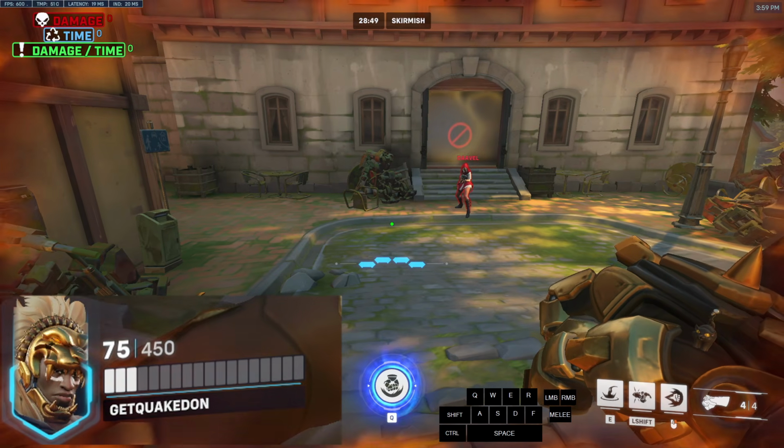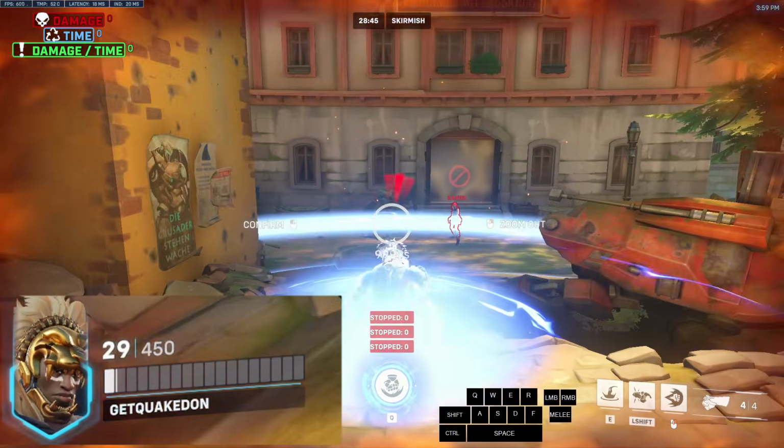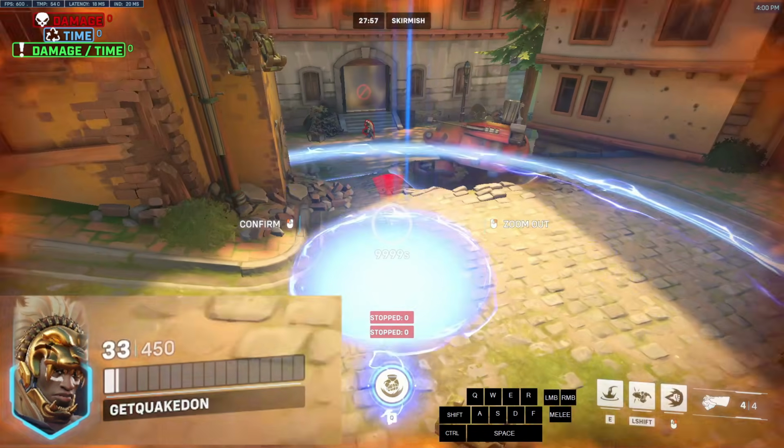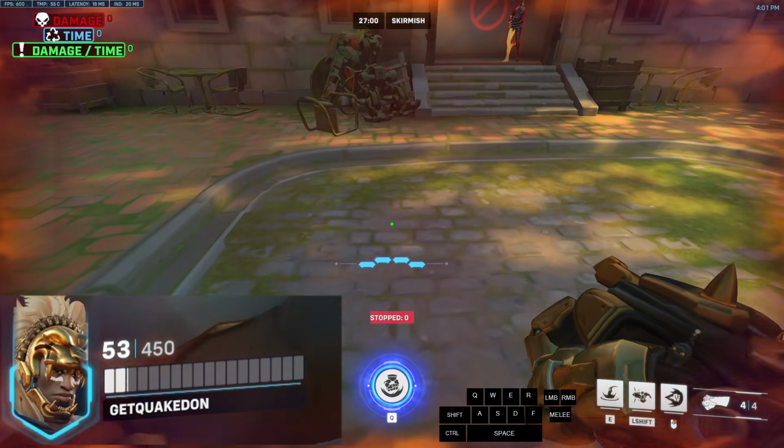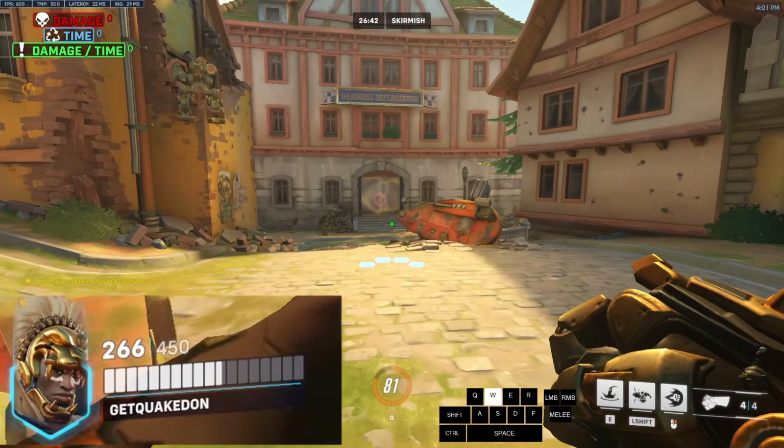And if you didn't know, Doom's ultimate can stop DOT damage, damage over time, like Ash's TNT, Ana's primary fire, Widow's poison, and it also cleanses things.